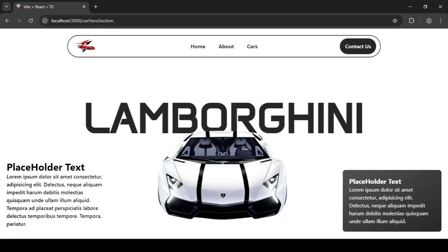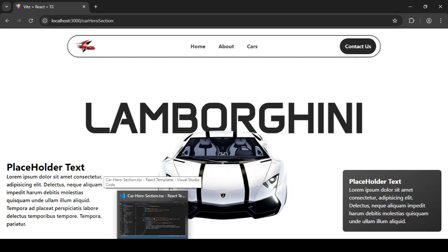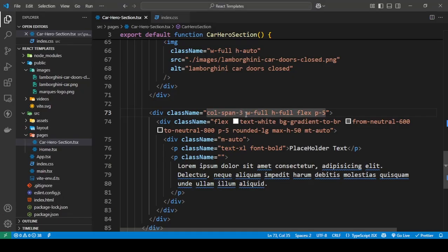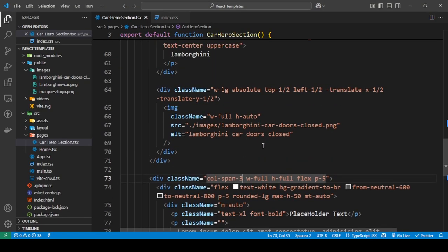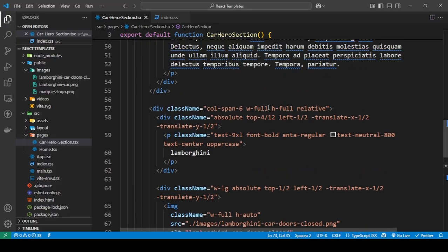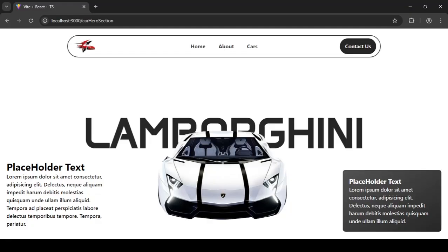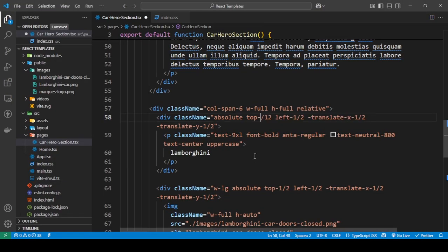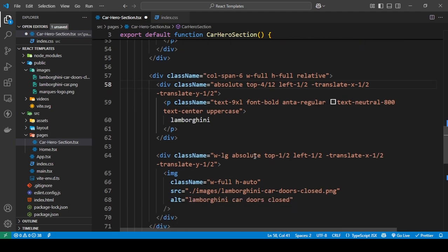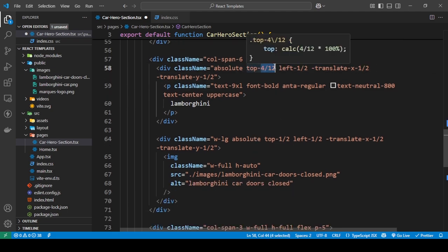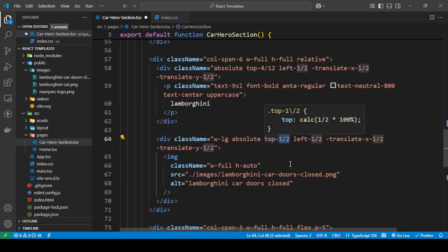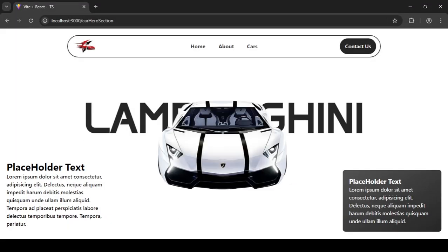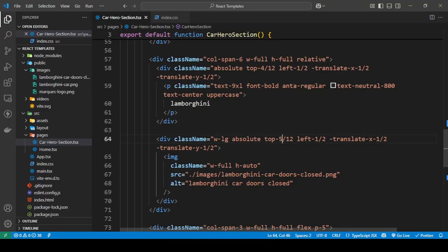And now let's add the fonts for this as well, okay? I'm just gonna shift the image a little bit. Make this 5.